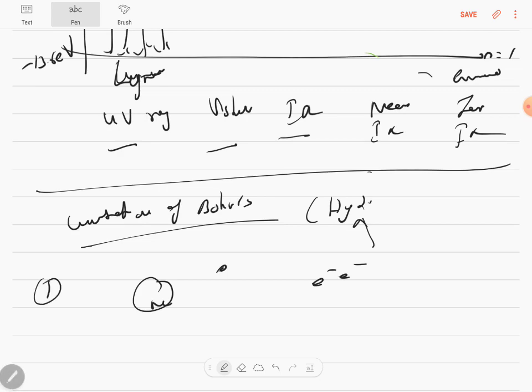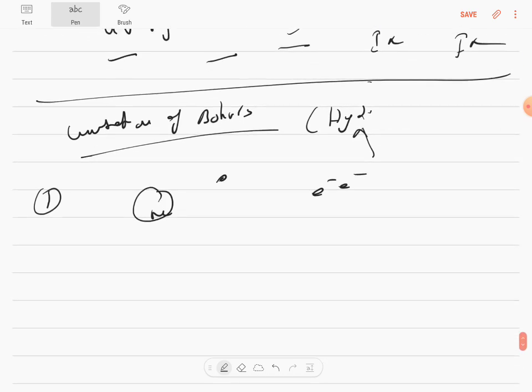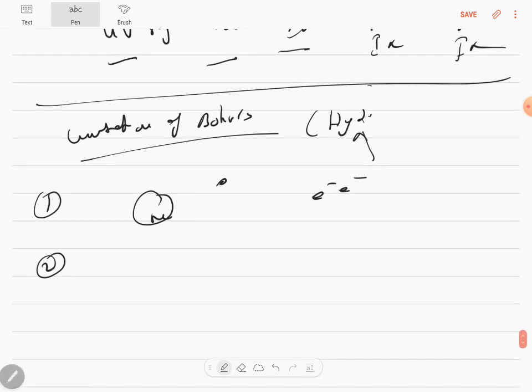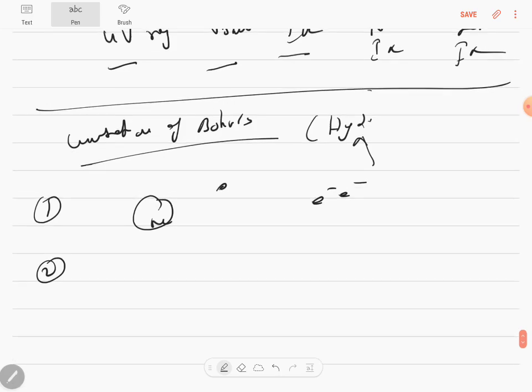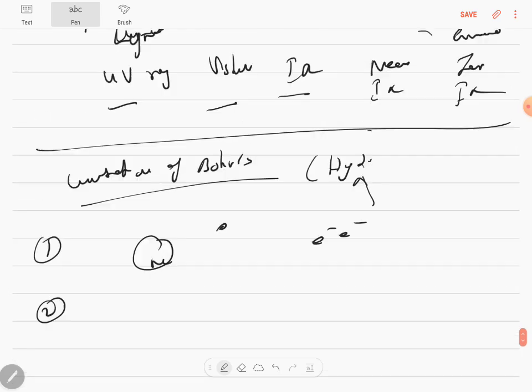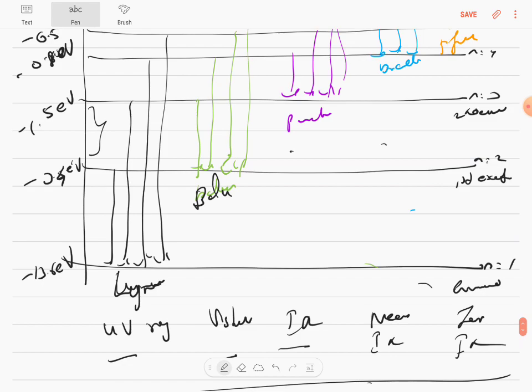Bohr is not giving justification considering other atoms. He is ignoring the electron-electron interaction by not considering and justifying for other atoms. He justifies it only with the help of the hydrogen atom, which consists of only one electron and different energy levels. That's the first limitation. The second limitation is this: you know that there are spectral lines, right, depending on the energy released.